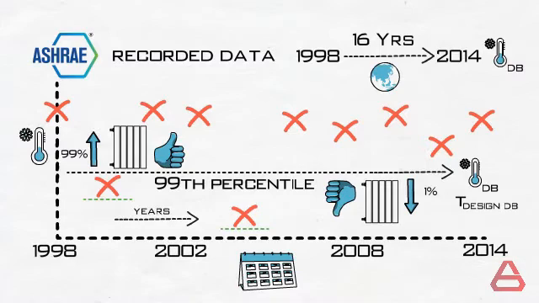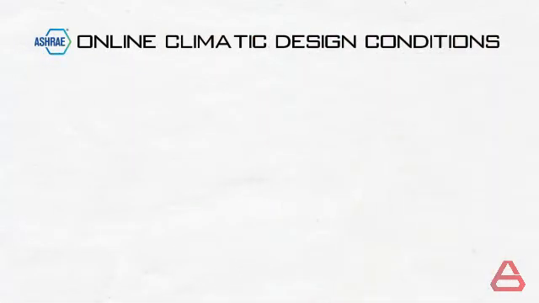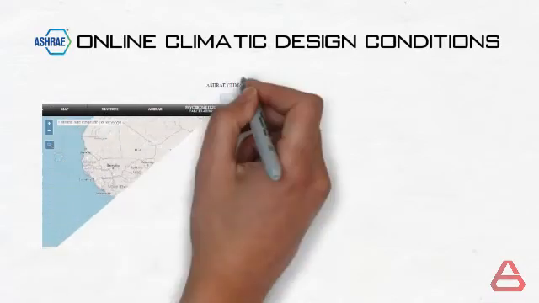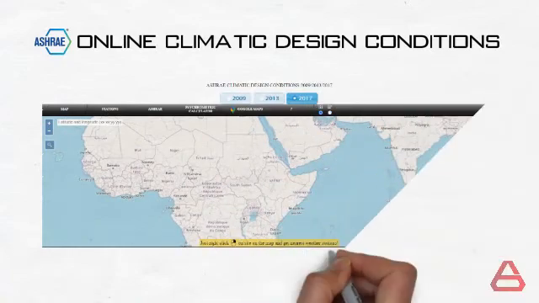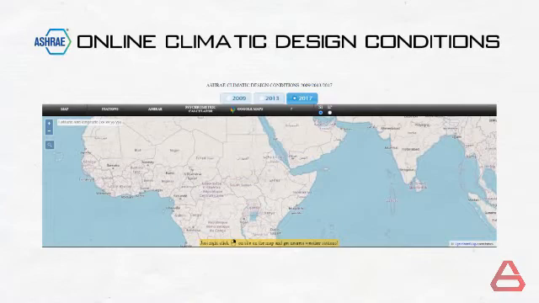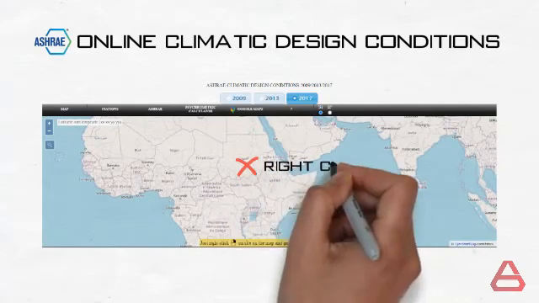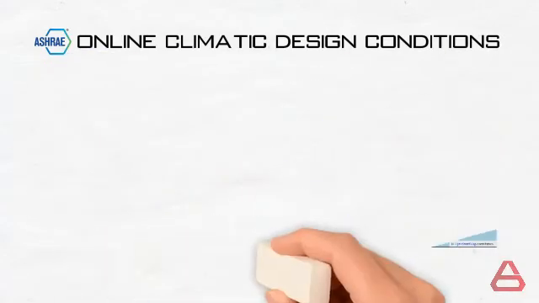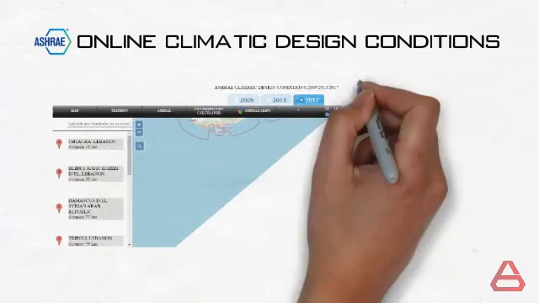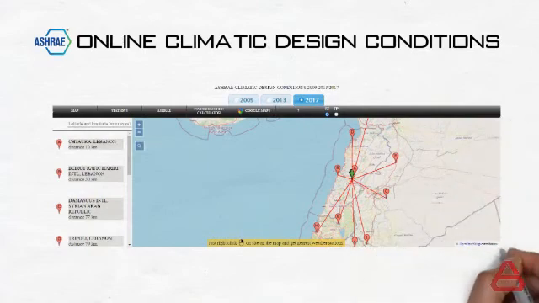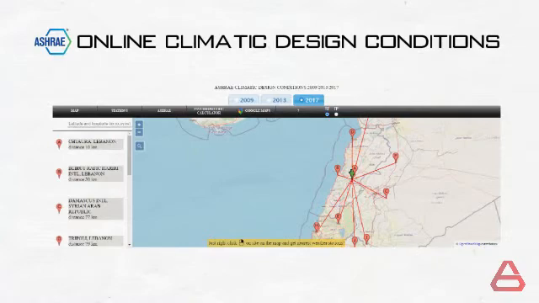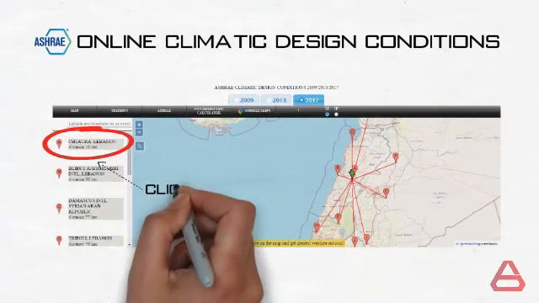Okay so now that we've explained the concept let's head to the ASHRAE climatic design conditions website to see how we determine the 99th dry bulb design value. So this is the user interface of the website. We must first select the location where the building to be designed is. On the map and specifically on the desired location right click with the mouse. A menu will pop up showing you the closest weather stations in the area and you choose the one that is closest or most similar in climate according to experience. As you see station A is exactly at Shtoura the desired location. We select A and the results directly appear.